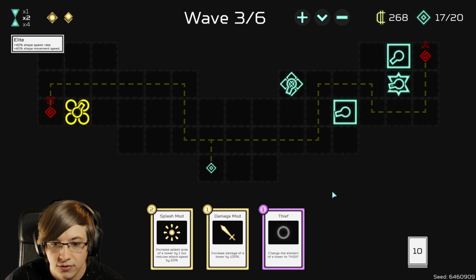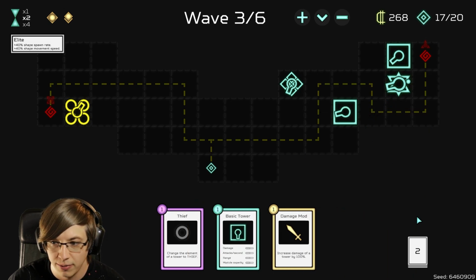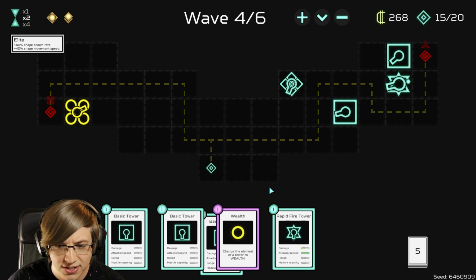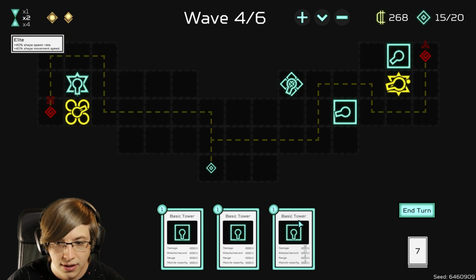Ooh, took some damage. Okay. Okay, we're gonna give splash on this first one and damage as well. Just gonna buff the crap out of that. Oh man. Oh man. Okay, gotta be a little bit more careful. It's still on the right side here. Okay, here we go. Wealth. There we go. I think we're good there. I'm telling you, the wealth build is insane here, dude.